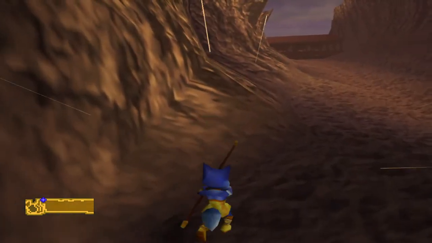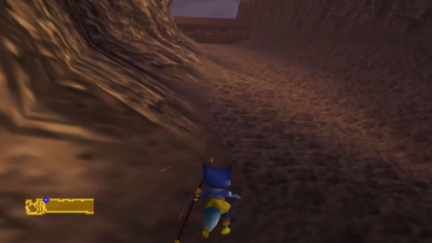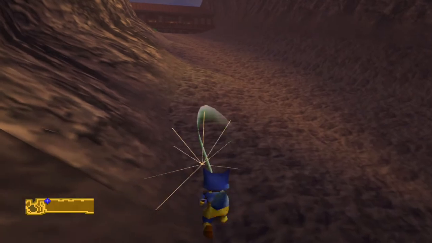I slap on the left-hand side here because this area is very crash-heavy, and I find this helps to stop this next cutscene from crashing the game.